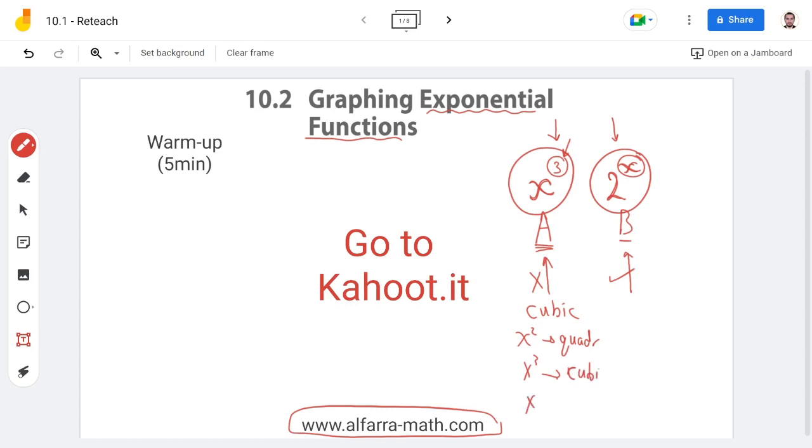If I ask you what x to the power of 4 is, you can call it a fourth degree function, because the power here represents the degree. X to the power of 5, fifth degree function. So all of these, we call them what? Polynomials. When I have a constant in the power, we call it a polynomial. How about this one? Here I have a base number, but the power is changeable, which is a variable. So we call this one an exponential function. Let's learn how we can graph an exponential function.